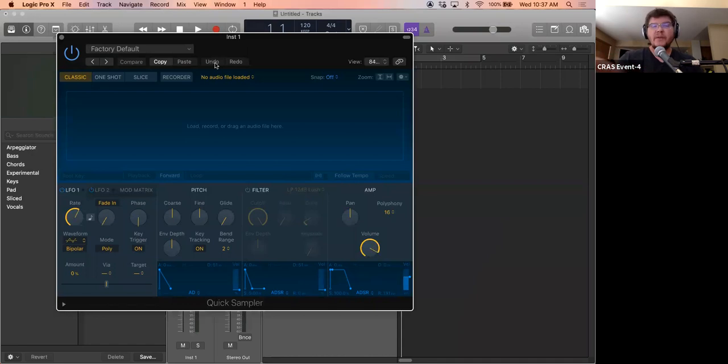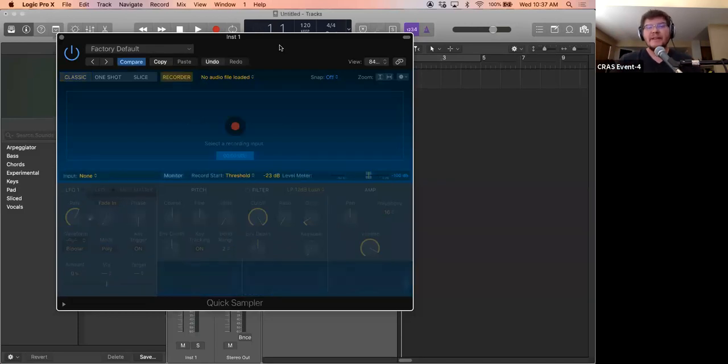I don't want to use a preset where it's already loaded in there. Ooh, and with Zoom, I can't record my voice. Here's what's really hip, though. I can sample directly into this thing. I don't have to go to an audio track and then drag and drop it. I can actually load files, and I can record files directly in. Set the recording input. I forget where you do that, right here. Let's just see if it works. It's probably not going to. Oh, nope. It doesn't work because I'm using it with Zoom.